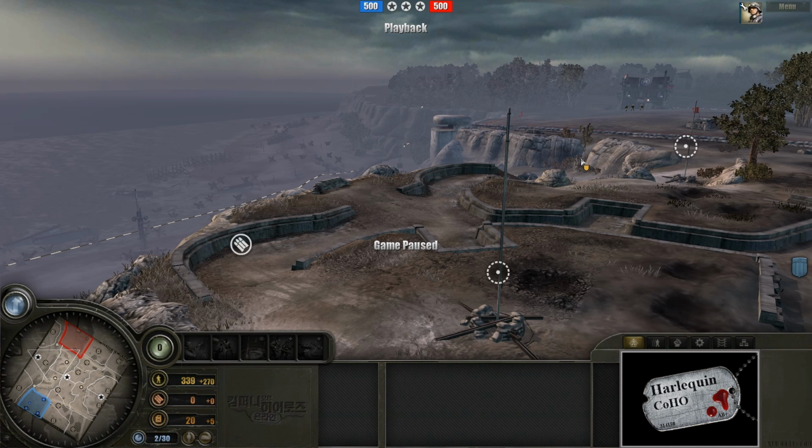Harlequin Coho here, and today I just want to take a look at the new map, Beach Assault. This was a map that was just recently released by Relic. It was not actually a full patch or anything like that. I guess apparently we already had this map, but it was just activated and turned on for ladder play. So this is a one versus one map.